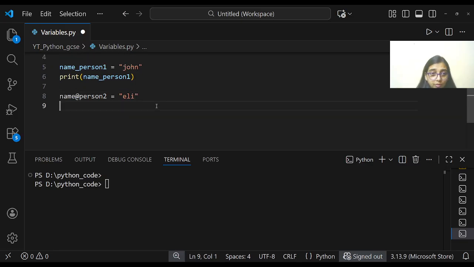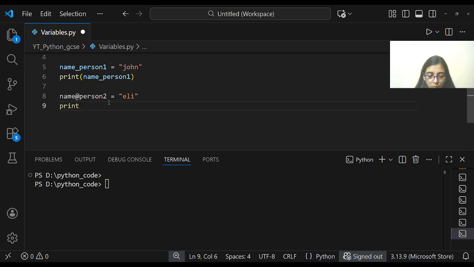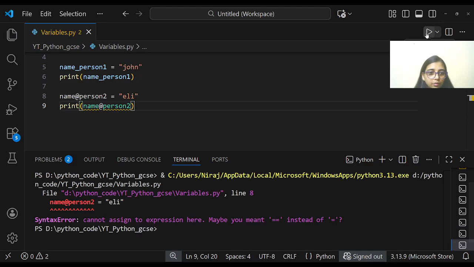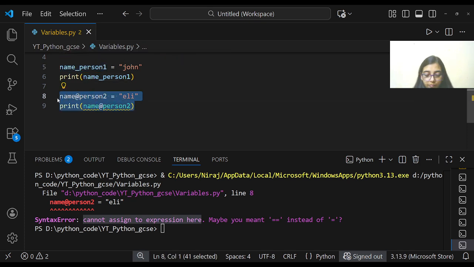Let me try printing this particular value, and let's see what you're going to get. Syntax error, cannot assign to expression here. Maybe you meant equals. It's not getting what you are trying to do. So never ever use any other special symbol other than underscore in a variable name.